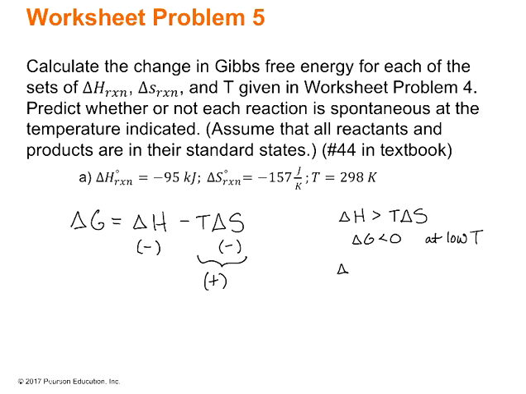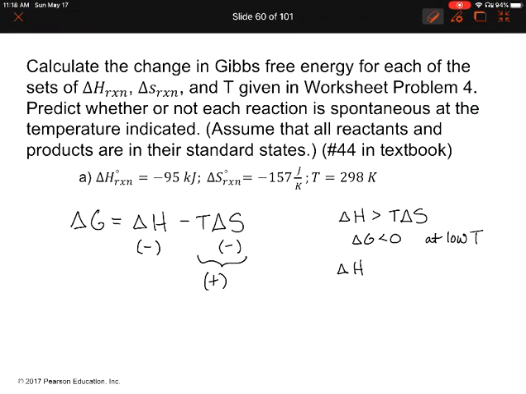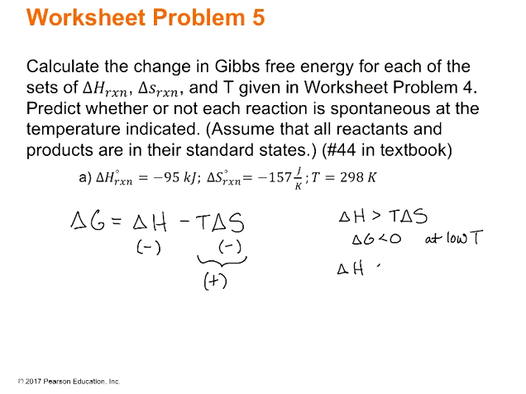Okay, and then the opposite is true. So, oh, I already wrote that wrong. Let's flip that. So if delta H is less in magnitude than T delta S, then delta G will be positive because T delta S is positive and it's greater in magnitude. That also means temperature will be pretty high because T delta S is large.